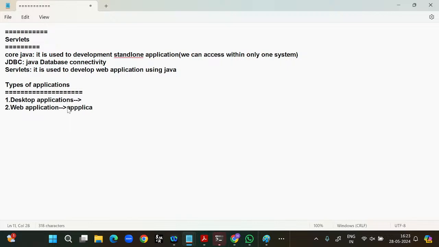I will write the definition: the application which is accessible through the server to multiple users at a time. Web applications meaning we can access them with multiple users at a time.